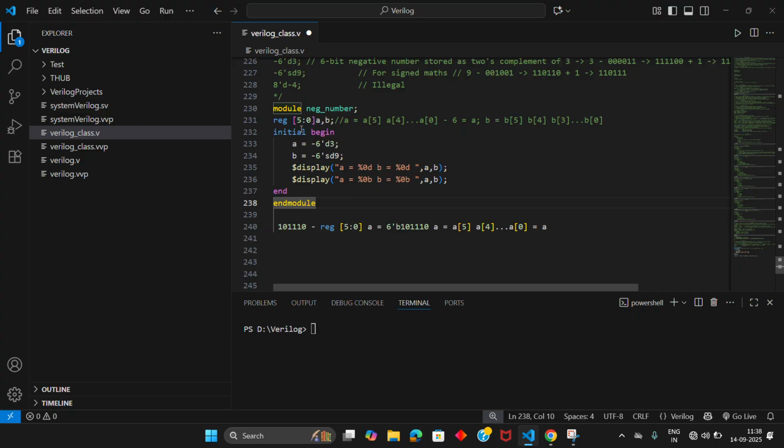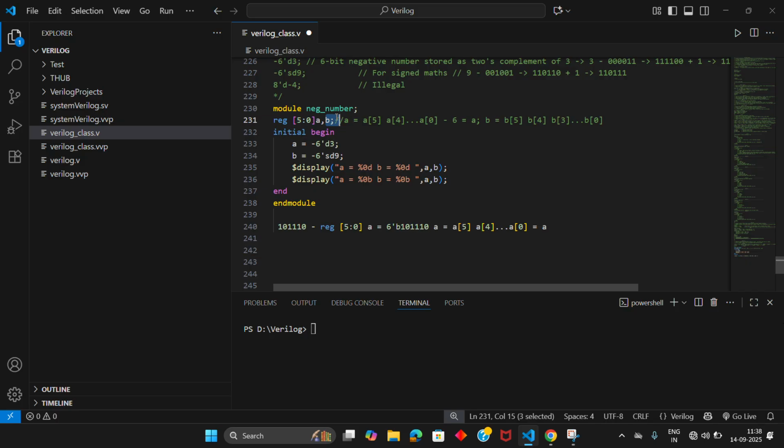First we write the data type, and after that we mention the size of the vector. In this example the size is 6, so 5 down to 0. We write the variable after the size. I have represented one variable a, and also another variable b.